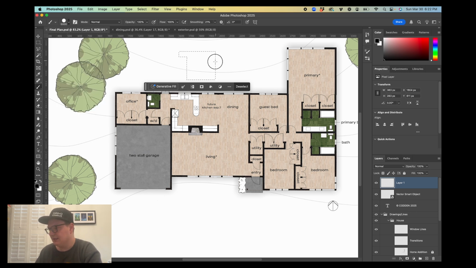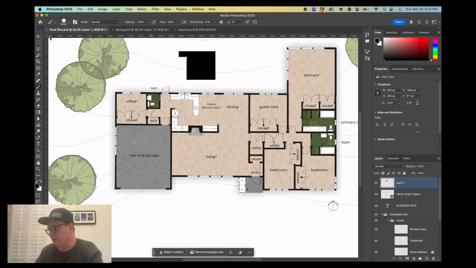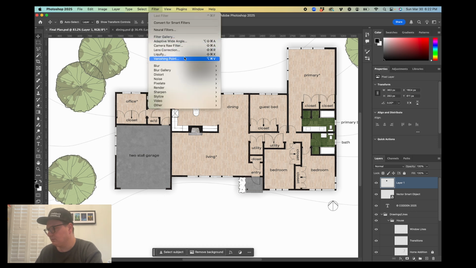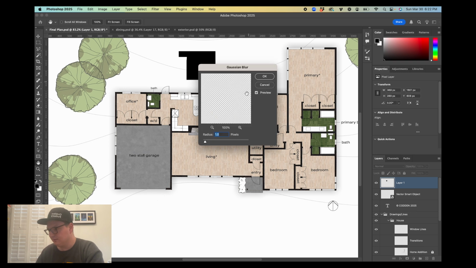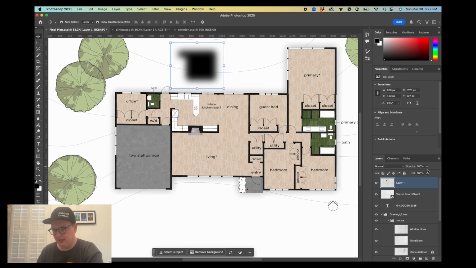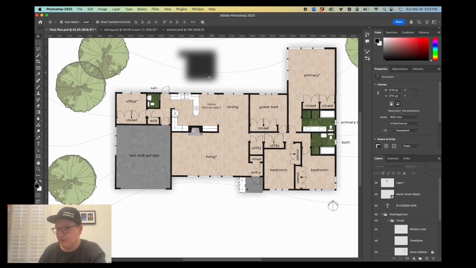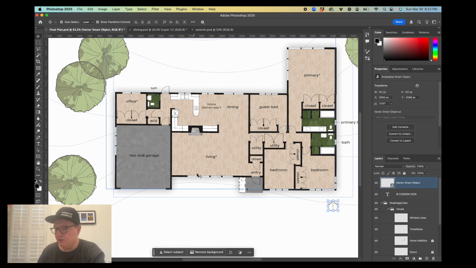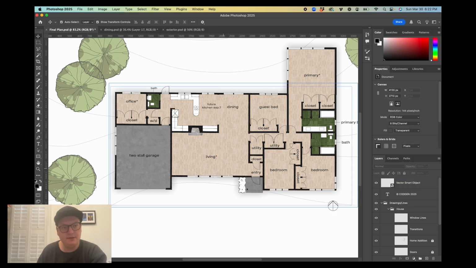And then once I did that, I colored in that portion. And then I went up to filter, blur, Gaussian blur. And then you can change the radius here. And I put it underneath and I changed the opacity just a tiny bit. That's really how I did it. And then don't be afraid to add adjustments, transformations. That is all on the table here.